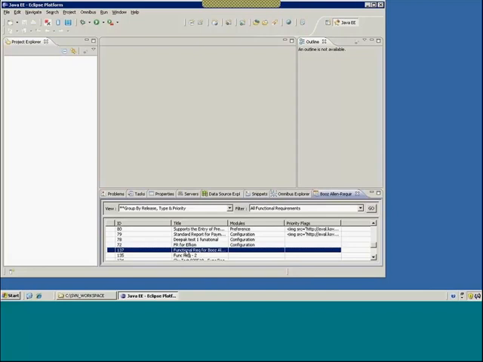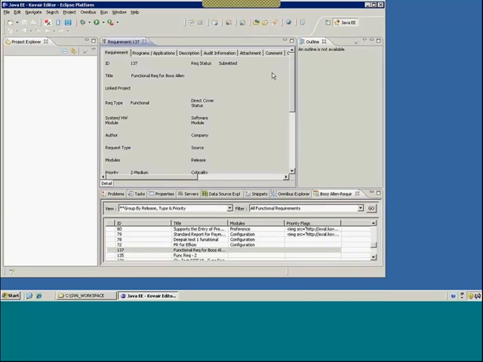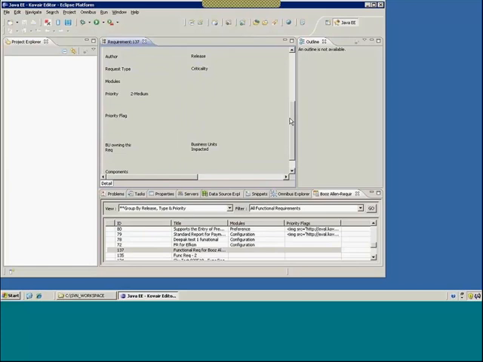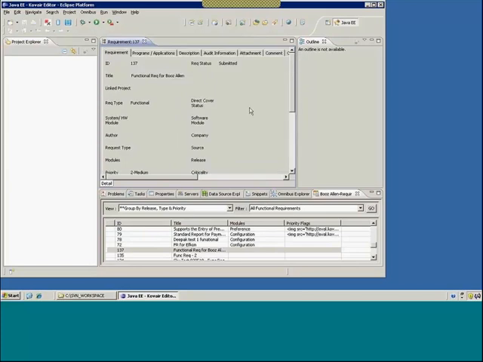For example, if I double click that, it will open this particular requirement in the native interface of Eclipse. You see the form here, that form is actually designed in Kovair using the Kovair interface, but it is being shown in a native form interface of Eclipse, and we'll see the same thing when we go to Visual Studio.